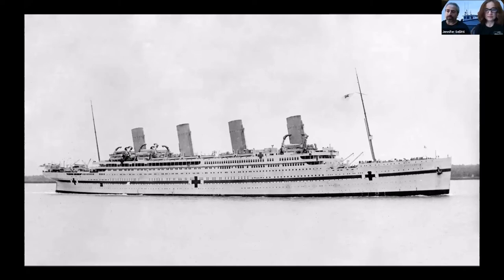At the time, Britannic was one of the largest passenger ships in the world. She was launched in February 1914. She was of a line of 3 ships, the Olympic line of the White Star Company: Titanic, Olympic, and Britannic. So she is loosely known as Titanic's sister ship, actually Titanic and Olympic's. She was 50,000 tons. She was the third to be built in the trio. She was almost 900 feet long. The height of the ship from the top of her funnels to her keel was 175 feet. She had a carrying capacity of 3,300 passengers, and she traveled at a speed of 21 knots.